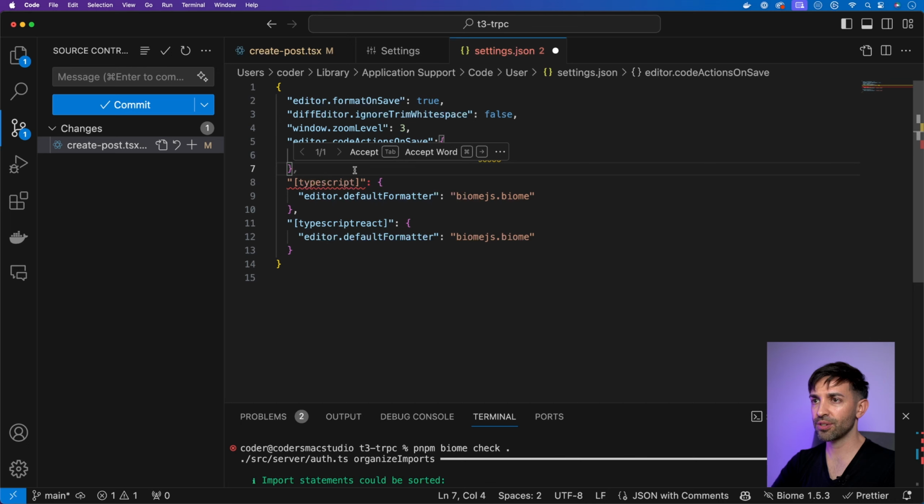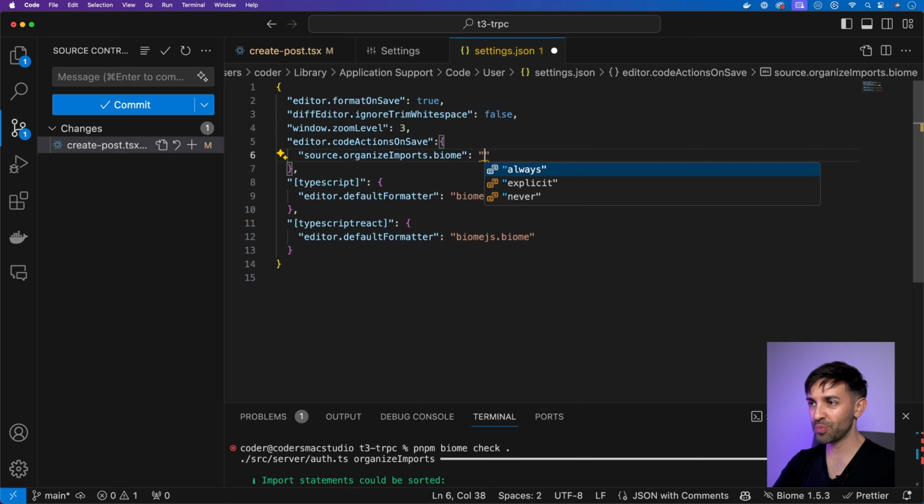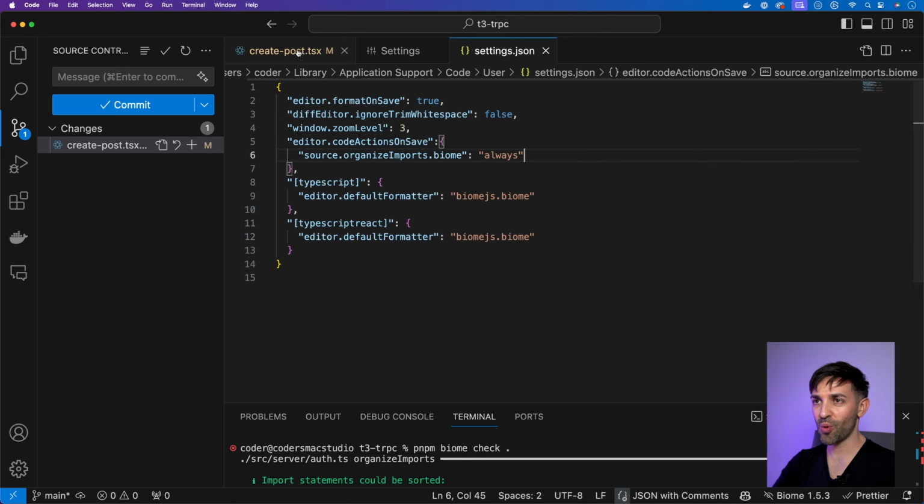So we've got editor, code actions on save, source, organize imports, Biome. Ironically enough, this is set to true, but it's saying that it expects a string. If we pop this open, then we've got always, explicit, or never. Let me try setting that to always.